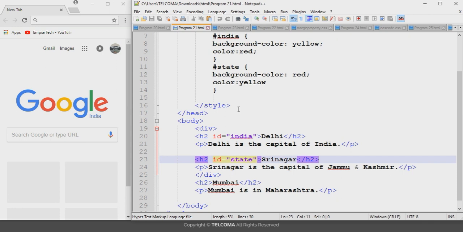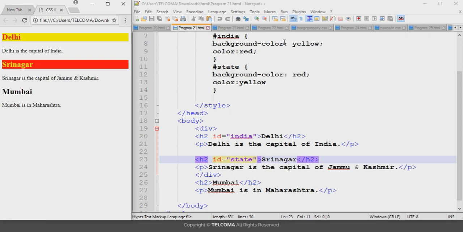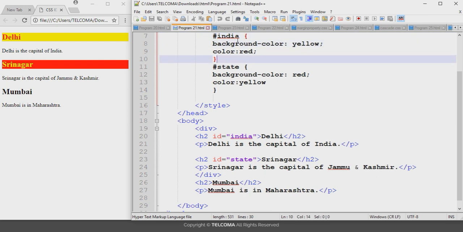When we run this program, let's run this and go to launch in Chrome. It will be displayed like this. Here you can see that where I display this ID equals to India, it will show the background color as yellow and the foreground color as red, like here, Delhi.